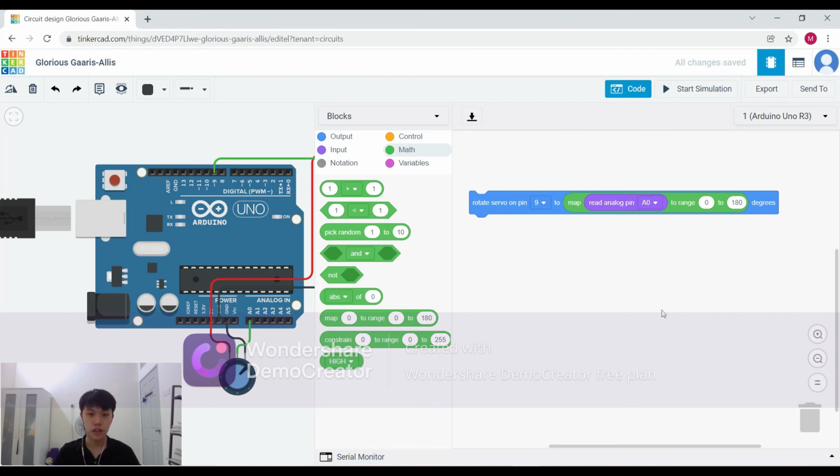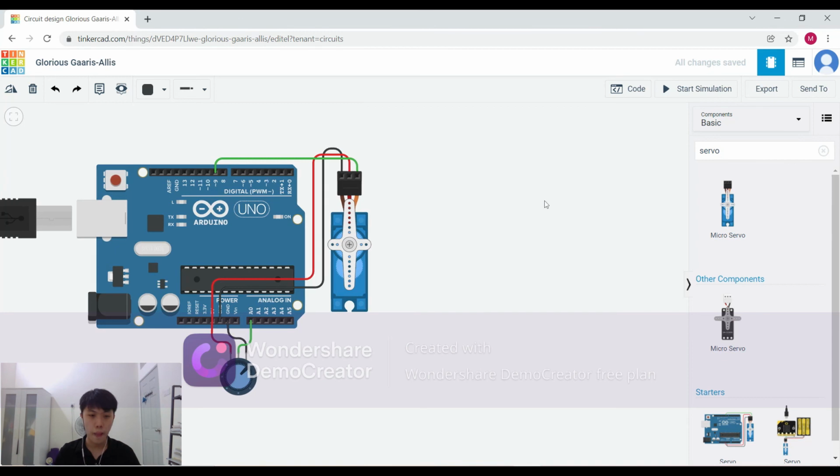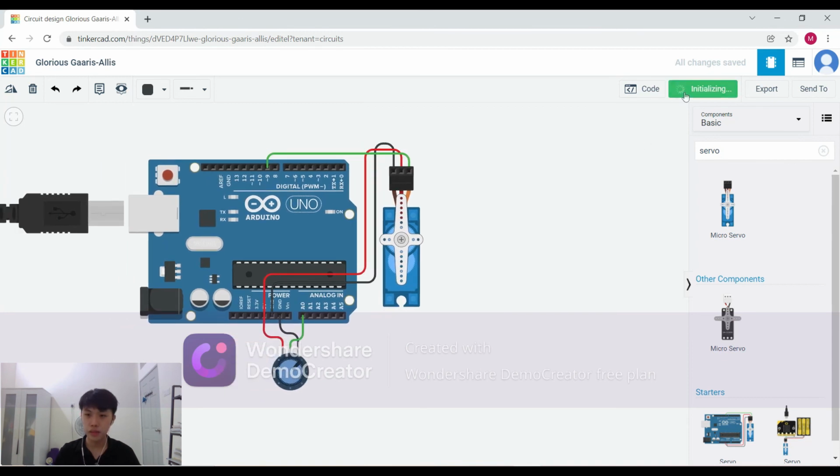Okay, so kita sudah siap program the Arduino board. So let us close the code section and then click start simulation. Okay, so kita tekan dia punya wiper and then you can start to turn. As you can see, as you turn the wiper to the maximum, the servo motor arm actually moves from 0 degree to 180 degree.